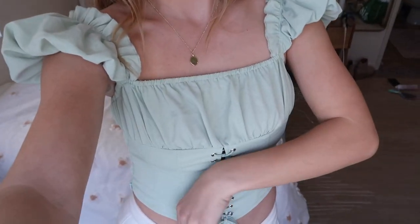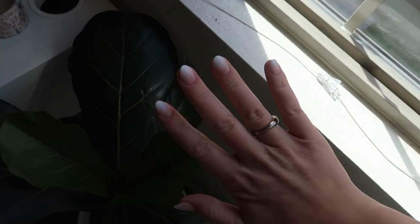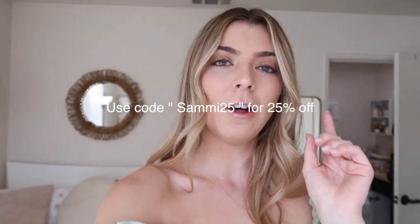Good morning everyone! So today is a super fun day — me and my whole friend group are heading to Tin City on a party bus. Today I'm wearing this top, which is actually from Shein — it's like a Princess Polly dupe. I'm wearing white Princess Polly jeans and I'll link those down below if I can remember. Today's gonna be super fun. Me and Court just got ready; our party bus is from one to five. I just did my nails — press-ons from this brand called Shop Honeymoon Phase. They're so cute and look super natural. I also have a coupon code if you guys want to check them out — she has really cute designs and I'll put a link in my bio.